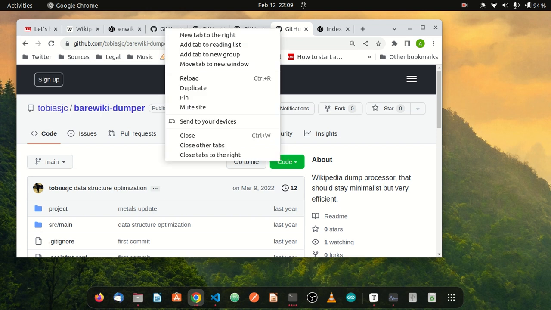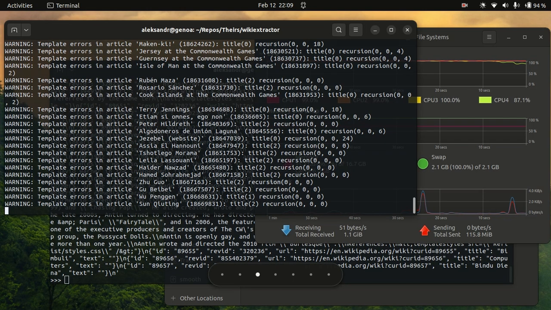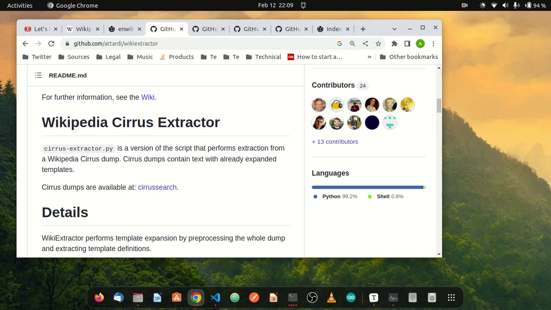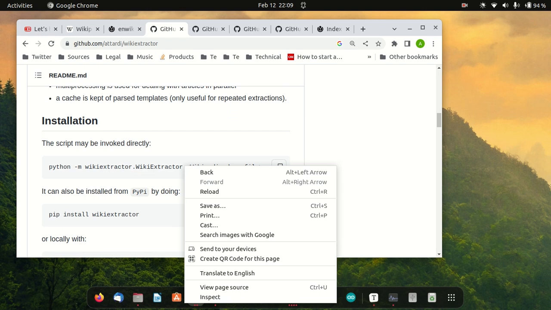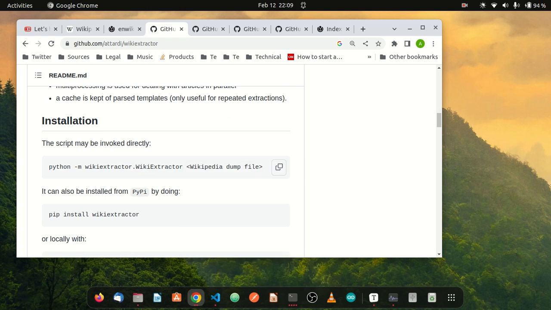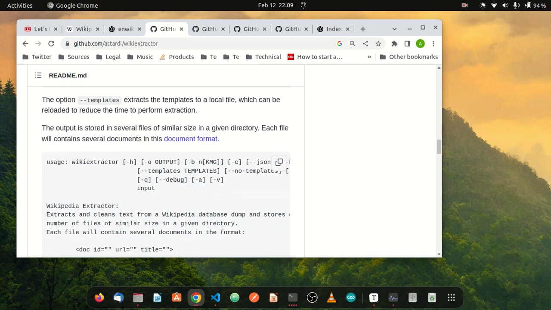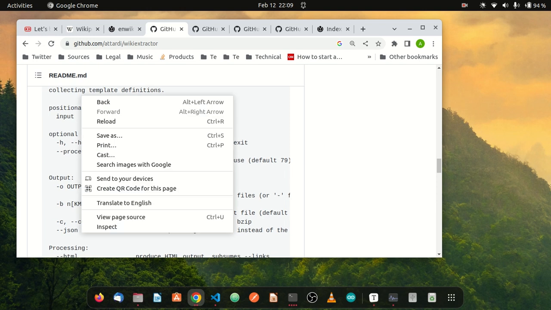First I tried this library here, the WikiExtractor, because it is the most popular. What it does is you basically execute the Python file from the command line, and give it as an argument the path to the extract that you want to parse. It's got some arguments that you can set, for instance the output file, and I also set this JSON flag.